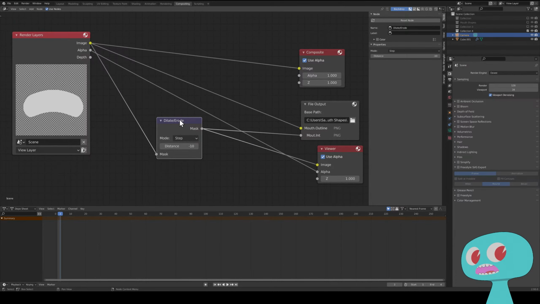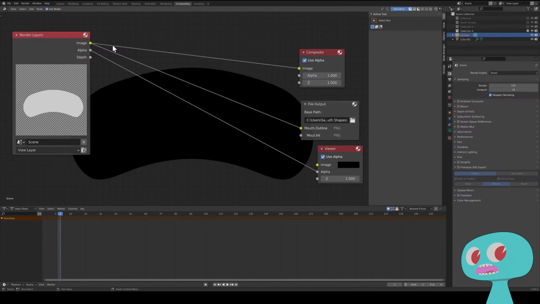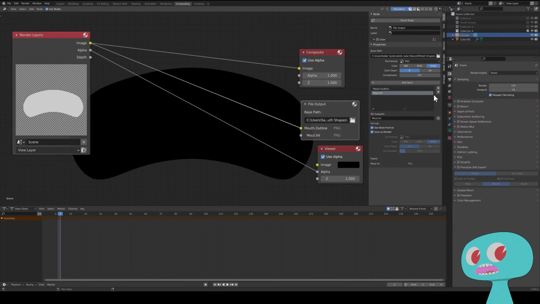and we need to get rid of this road now. We don't need that anymore. And this we're going to have to change because we've already created the mouths. We don't need to do this again unless you haven't, in which case you might want to just create a new file output, but we don't need this anymore, so it's fine. So what we're going to do is, can I delete this? I'm pretty sure I can. Remove from, no. Alright, apparently we can't delete it. That's fine.